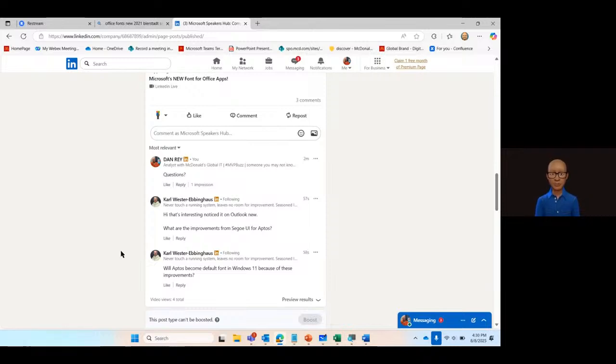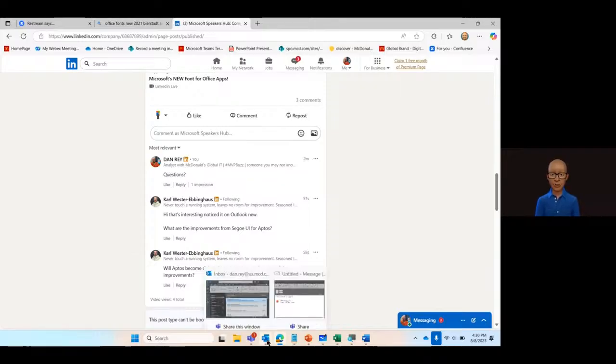I know that you can still change the font. So in any of the applications, if you prefer, like Word has a default.dot for the default template. I believe you can change the behavior of what the font is that's chosen by default there. If you don't do anything with that, however, Aptos becomes your default. In Windows 11, that's a great question.